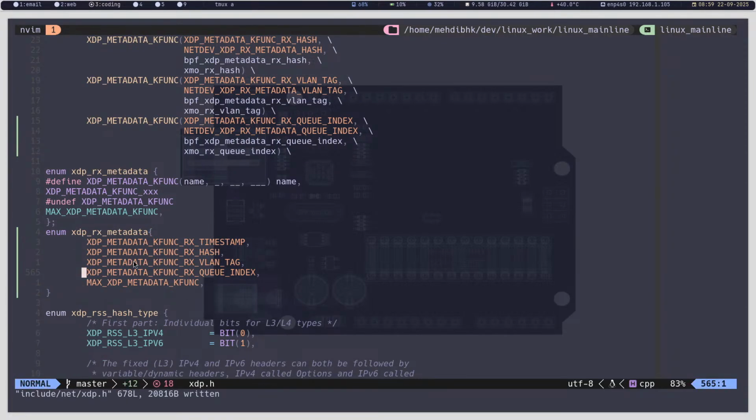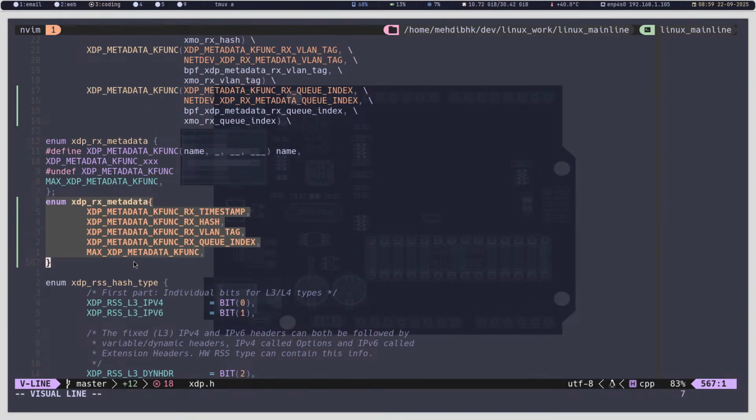So this enum is essentially this. It's the same thing. I've just written it out, but it's the same thing.